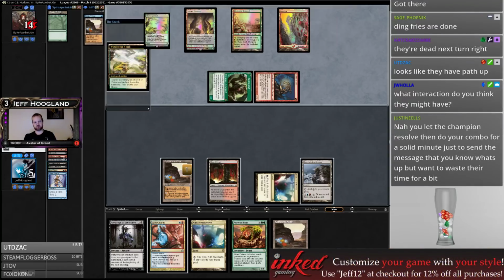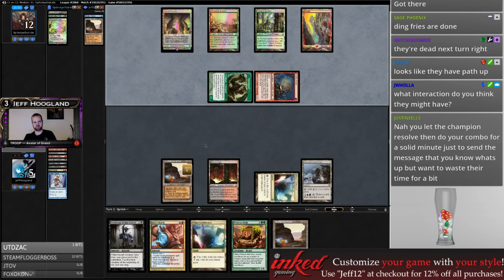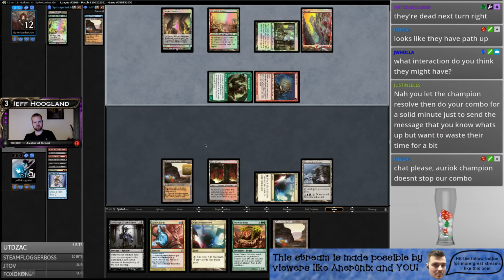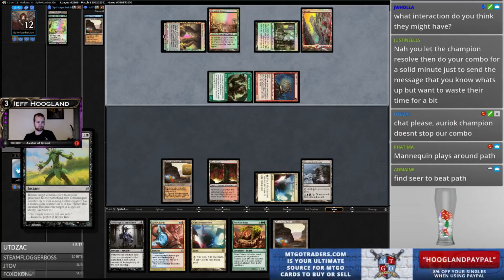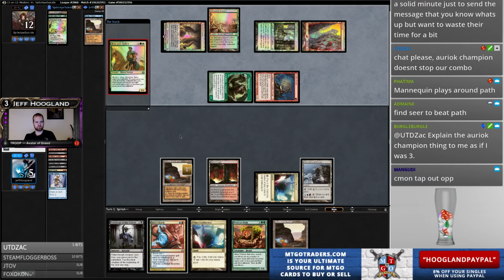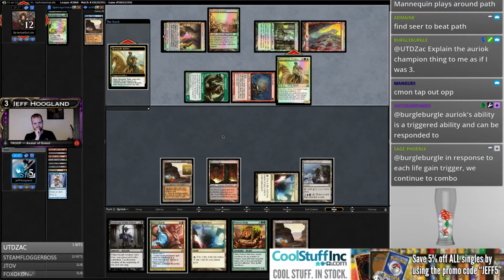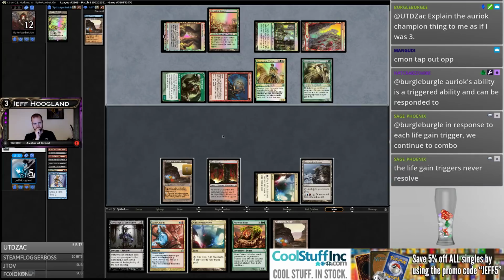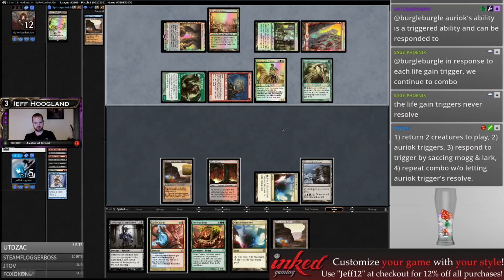So I guess I could have escalated this Brutality earlier. Yeah, maybe that was the line. Maybe I was supposed to escalate the Brutality earlier. Yeah, I think I accept that as a mistake. Oh, Mannequin would have played around Path. That's unfortunate. They get to get their Scavenging Ooze back. So the line here is shock this, hope to untap and draw Faithless Looting. I believe that's the line.